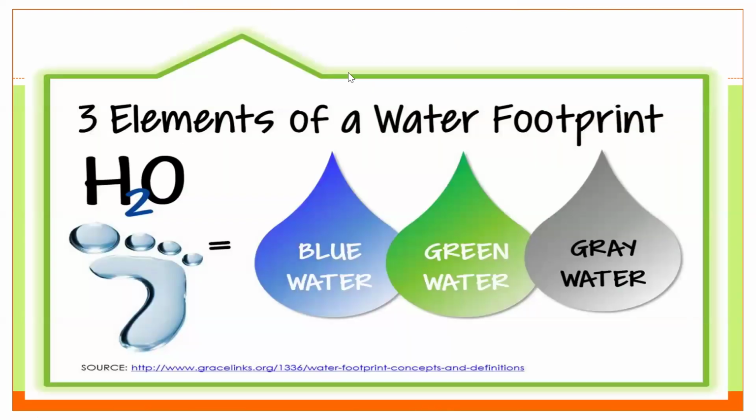Just to talk about water footprint. The three elements of water footprint. There are three kinds of water that we are dealing with in this world. Blue water is, I think I'll start with green water. Green water is what you capture before it falls on the ground. You capture rain, say you use a bucket and capture rain, then it is called green water. It is not polluted, so that is how they call green water.